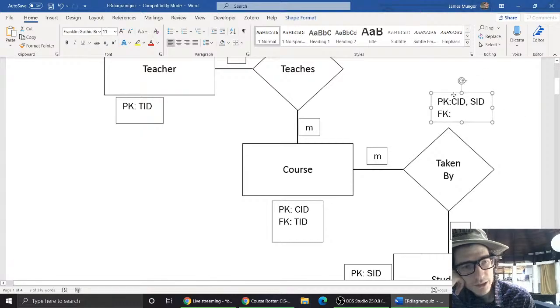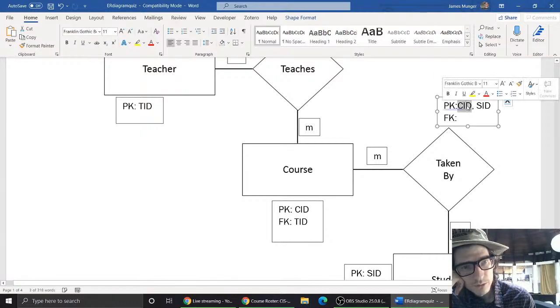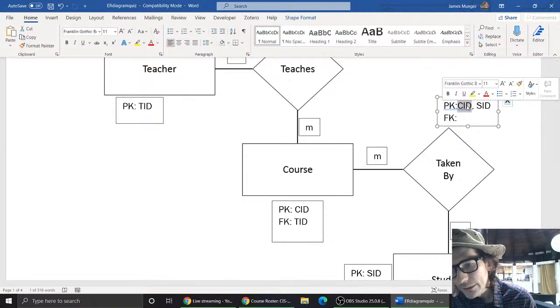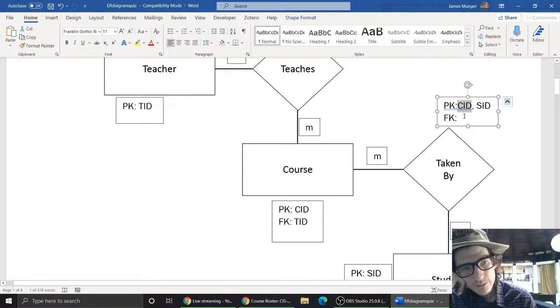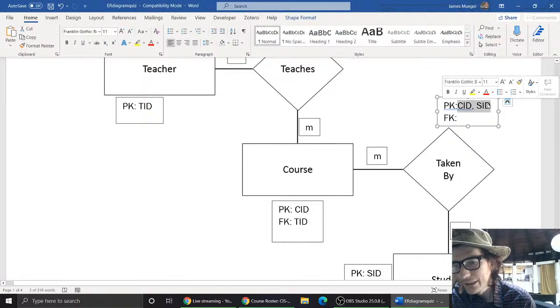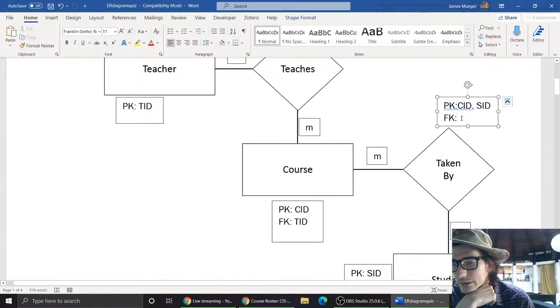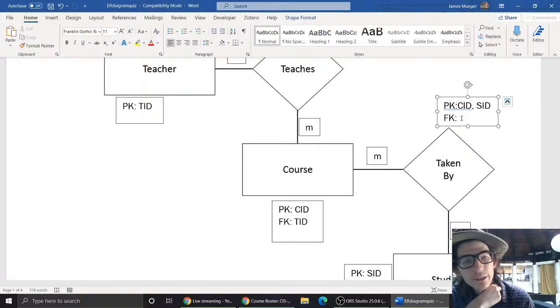So remember, what is this called? When you have two values in one primary key, it's called a composite primary key. So it's just a combination of two fields. And the reason we can use these two fields together is none of the records stored in here will have both the same CID and SID at the same time. So the unique value is the combination of those two fields. Okay.